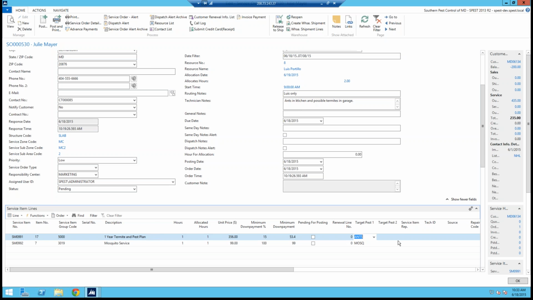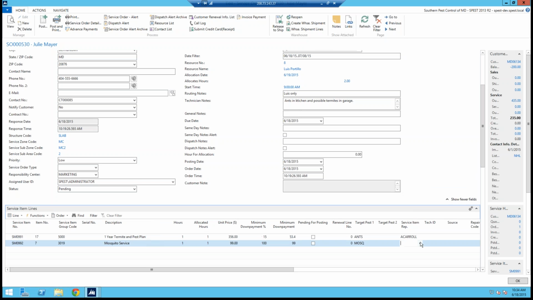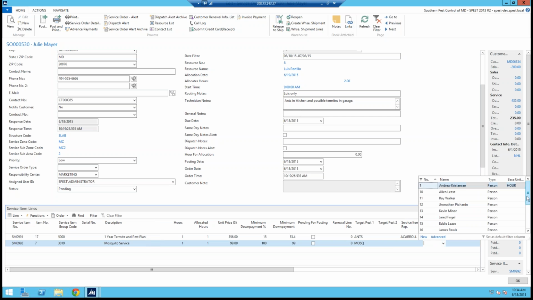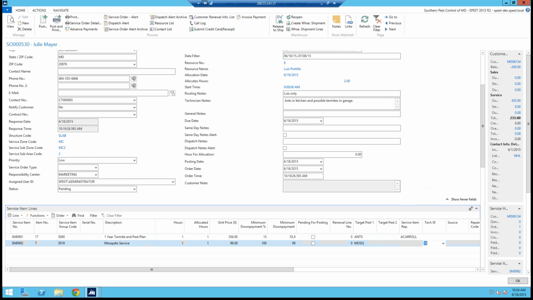So let's say that Ashley is the person who set this originally. You could go in and put her information in here. If maybe a technician had set up one of these, like a field sale IC, you could have this list here to go and select a technician. And we've got a report set up in the system that will track by appointment who should get credit for each individual item here. We're not tracking it by the service order, we're tracking it by each individual item. And when it's actually produced, the system will then track that information.